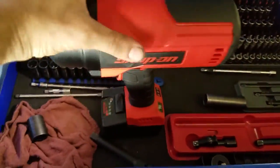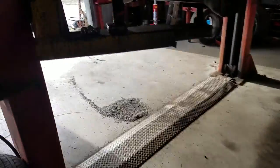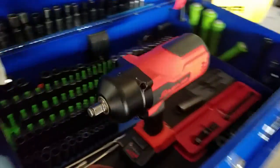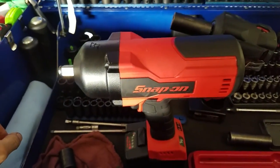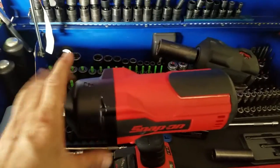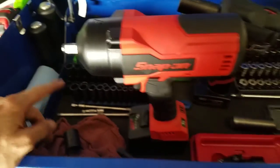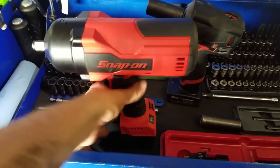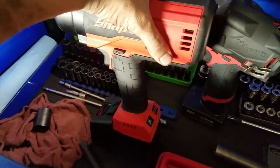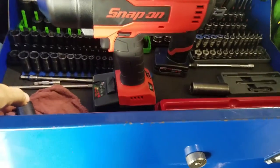I haven't used it a ton - I don't really use it to take lug nuts off, that's strictly for the Milwaukee mini impact because it's so much lighter and I don't feel like lugging this big heavy thing around all day unless I've got some major bolt that just won't come off. Plus they haven't made a boot for it yet, so I'm just going to end up destroying the front of this thing. But so far so good - one slight defect which doesn't affect the way it's used, not stopping it from working, just a little aggravating.